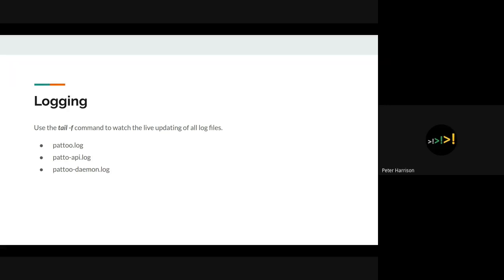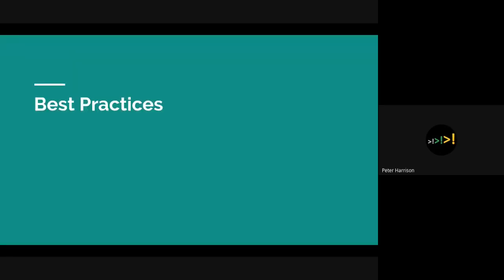And so there are three files that you need to take a look at, and so best practices. And going back to troubleshooting, as much as possible, check the logs. There's a lot of logging in Pattoo. If you set the default level to debug, there's huge amounts of information that you can use for your troubleshooting. It'll help you get an idea as to what may be wrong.